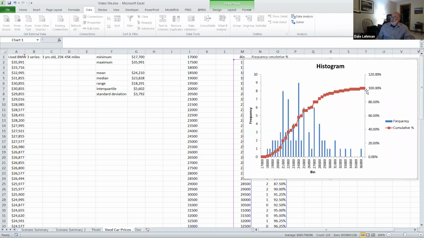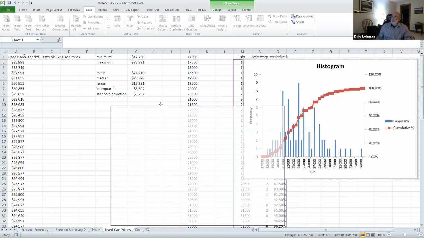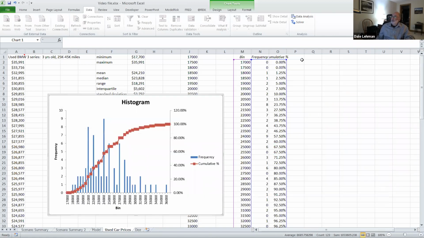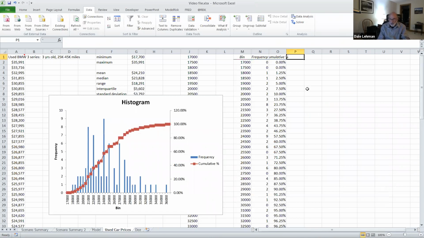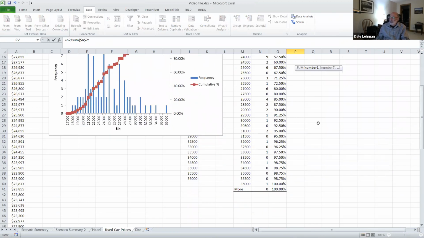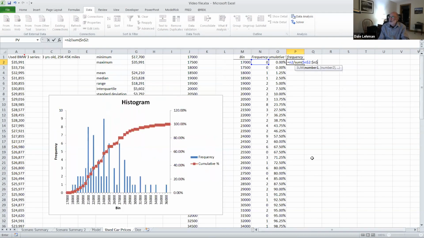The cumulative distribution does go up to 100%. So I think we could interpret this as a probability distribution. The problem is we have frequencies here. So let's actually come up with the little f frequency, just like I did before. We'll take N2 divided by the sum of $1 and $2.